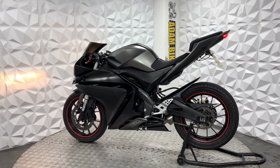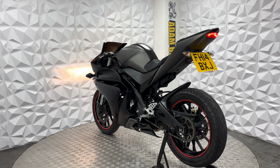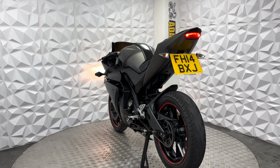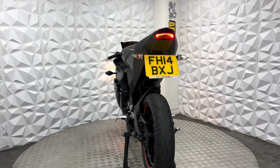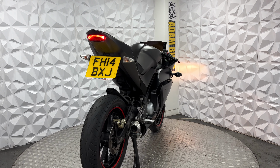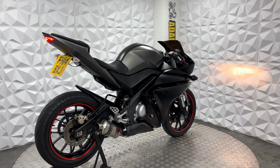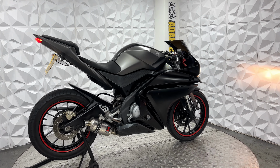Front sprocket cover is in good condition. Infills here are nice and neat, same with the infills around the headlight. All working nice, this bike. The engine on this does run smooth, gearbox is smooth, clutch has a really good biting point. Currently this bike is showing on the dash just over 10,000 miles. If there is any mileage discrepancy, we do list it in the ad.